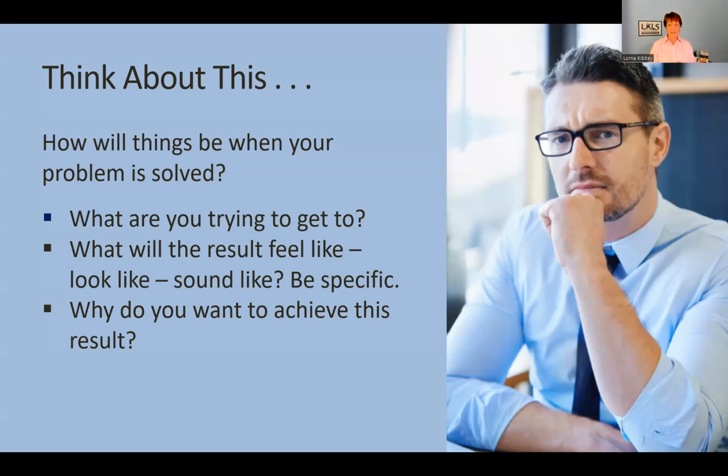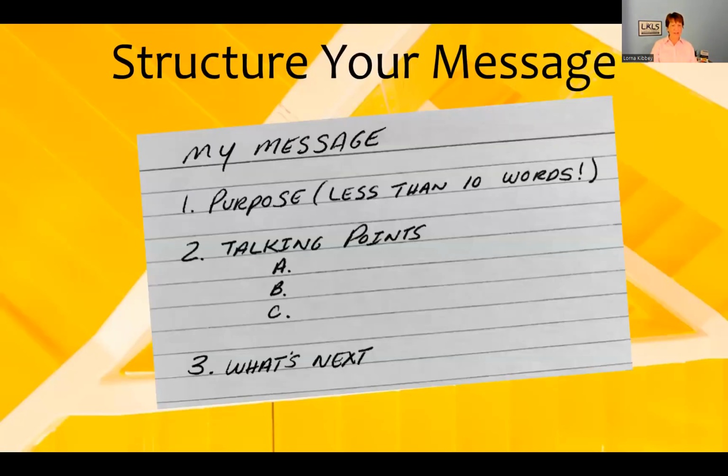And why do you want to achieve this result? Why is it important? Because believe me, your staff wants to know why. You're going to have to answer that question: why? Why do we even have to do this? So you have to be very clear about that going in. One thing that I recommend to you is when you go in for this first step, to clarify with your team, take a few minutes to structure your message. Make sure that you've clarified what the message is going to be so that you can go in and be consistent in your message and be very clear.